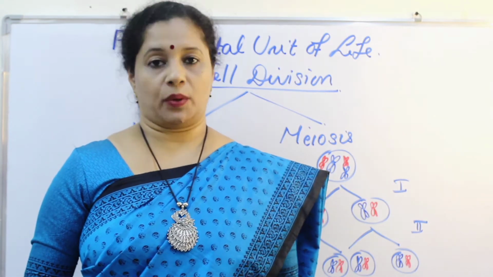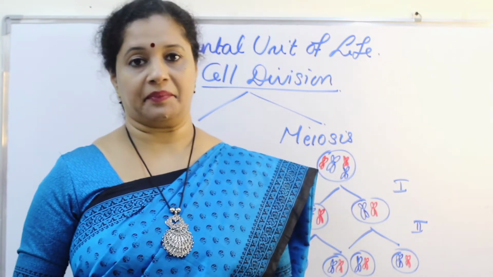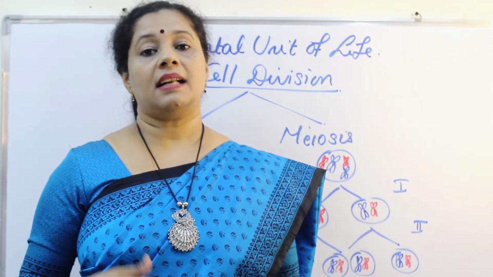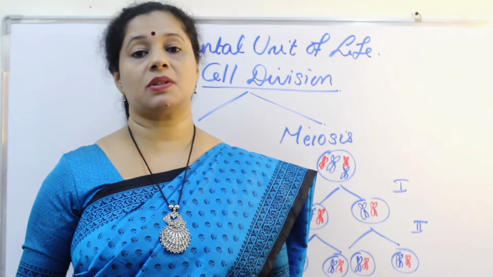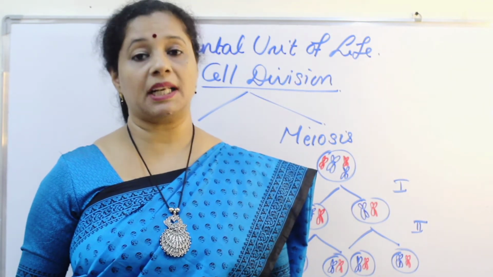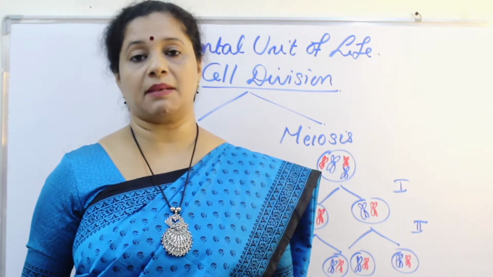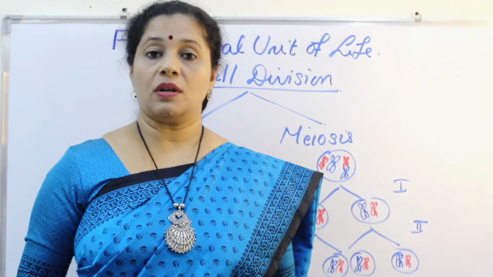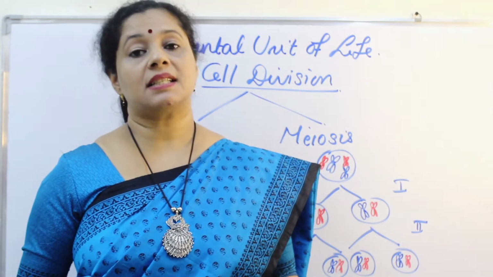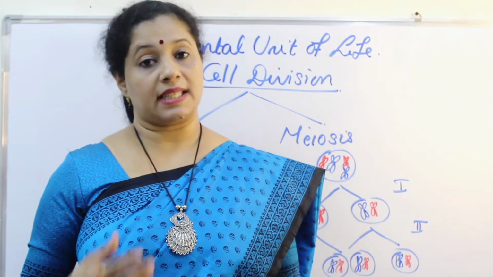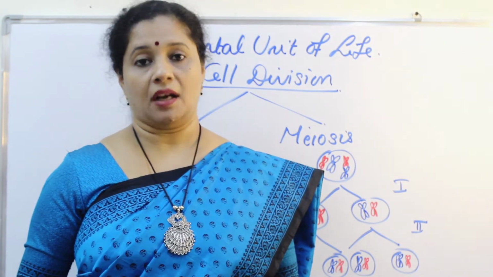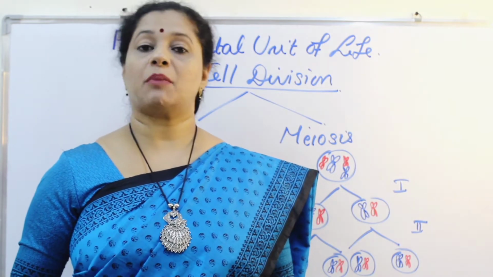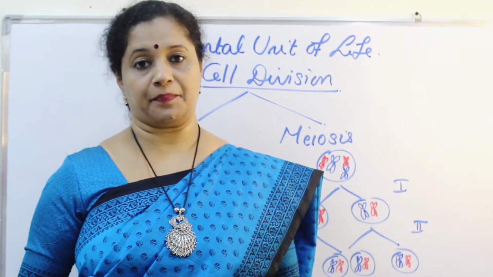We know when we are growing, actually our cells are being added up. But after a particular stage we stop growth. But still, cell will help in repairing the tissues. That means a worn out cell has to be replaced, or when we have some injuries or damaged cells, they have to be replaced throughout our life. And also there are certain specialized cells formed for reproduction or sexual reproduction called gametes. For all these purposes, cells have to divide. So that process is called a cell division.